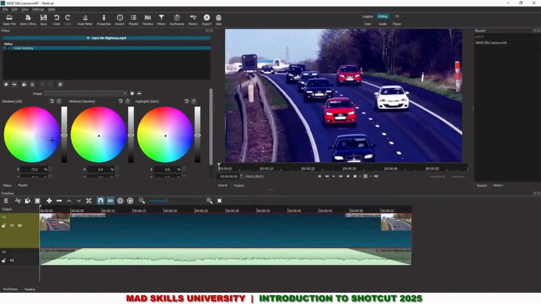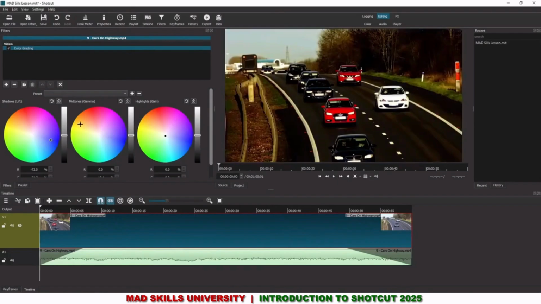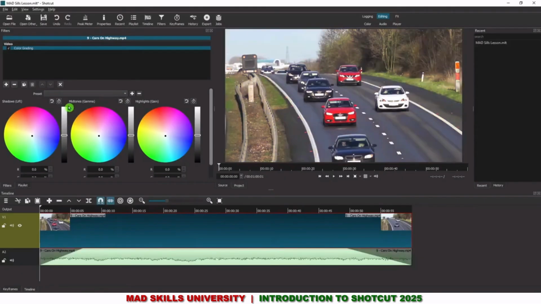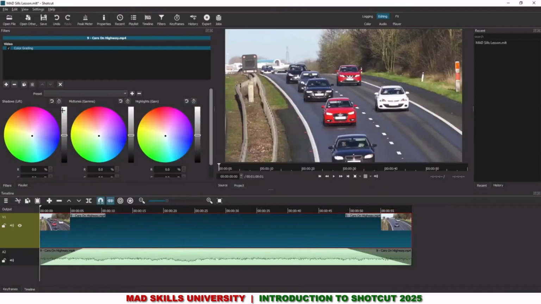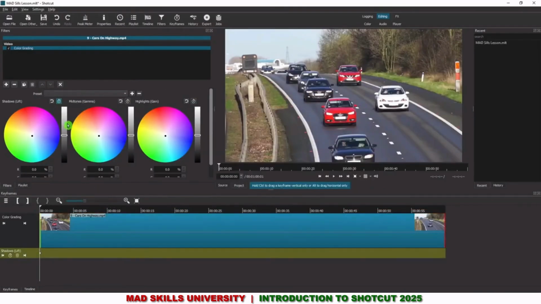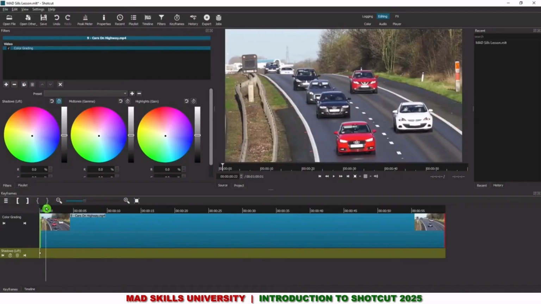So if I just color grade, it just color grades, right? We know that. I'm going to press Control or Command Z to go back. Now, if I click on one of these, it starts a keyframe. So let's click on this one. Now you'll see a dot here. That's a keyframe. I can leave it there, take my marker, slide it over, and then move this over. Now it creates a second keyframe. So it's going to change the color.